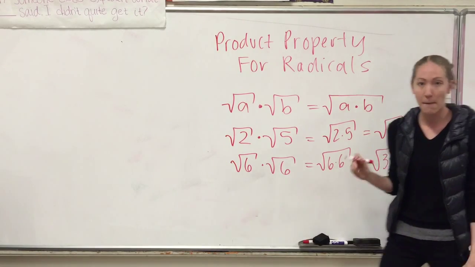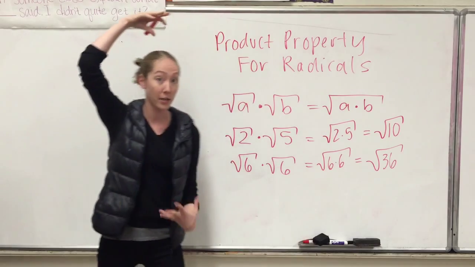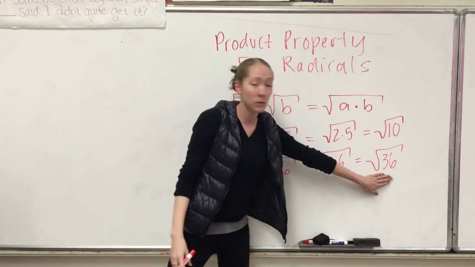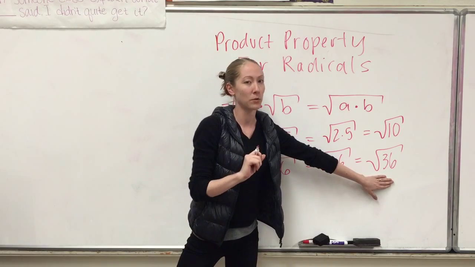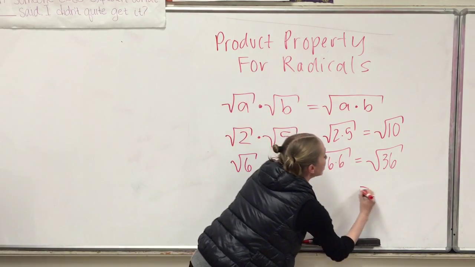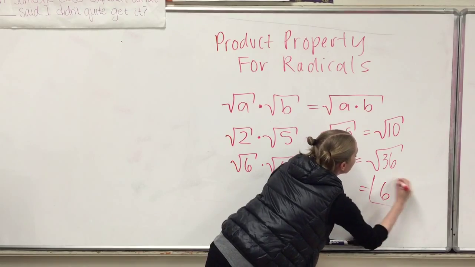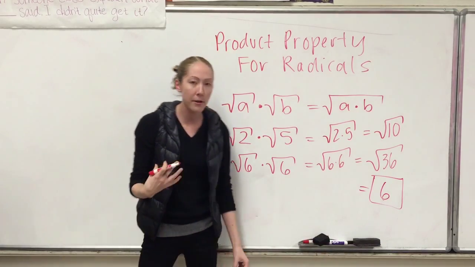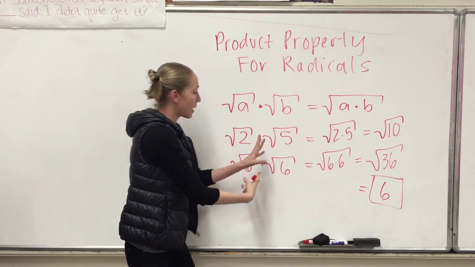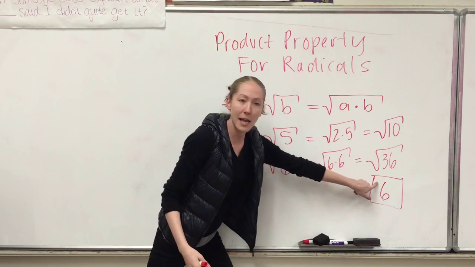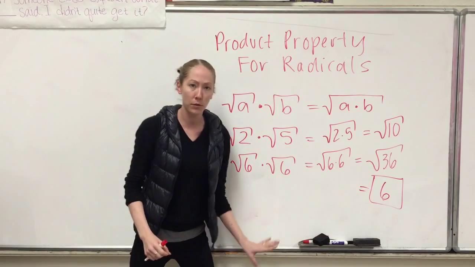I know you guys have that big long list of radicals ready to go. This is a square rootable number. What is the square root of 36, guys? Question popped up right there. It's equal to 6. Now I hope you guys are noticing some patterns here, right? We're starting with two of the same type of radical, we're multiplying them together, and then we're getting that number without the root covering it.